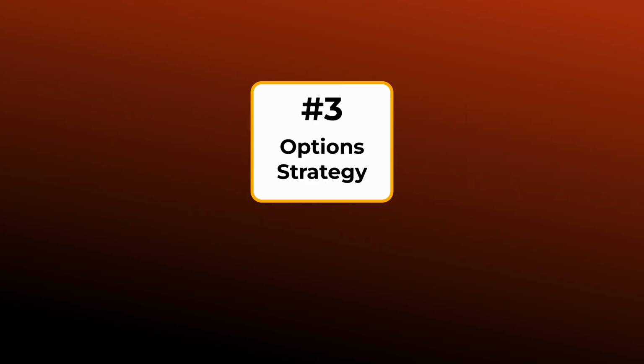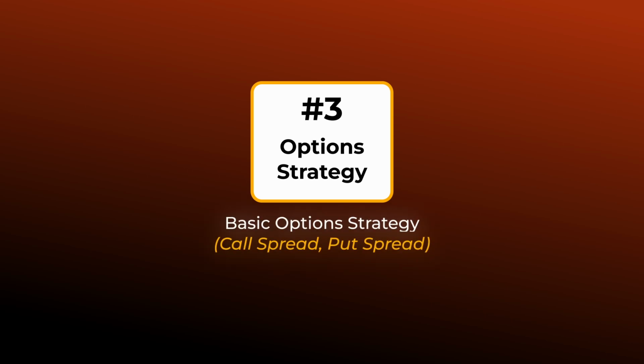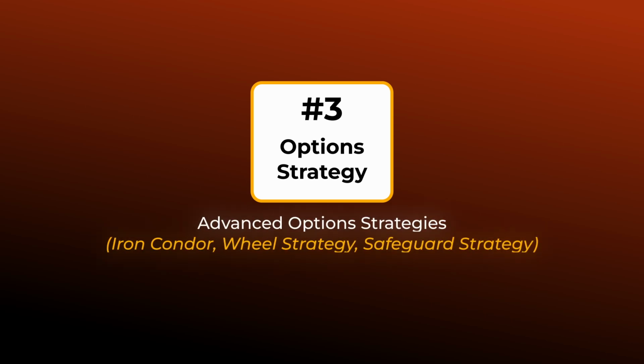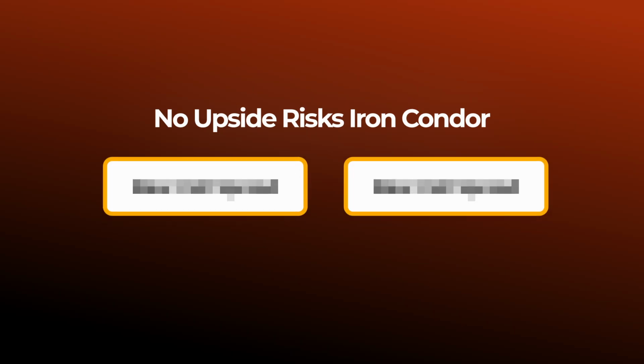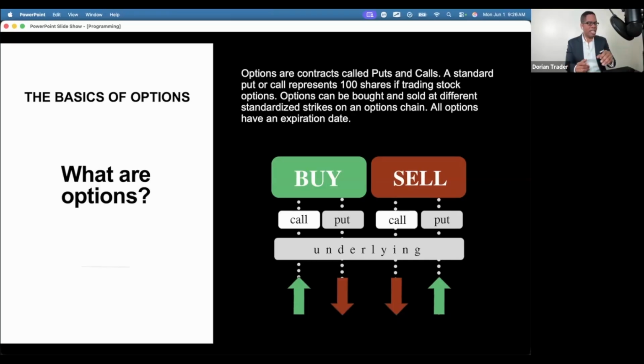And then the third pillar is understanding basic option strategies, because if you understand the basic option strategies, you'll be able to understand all the different exotic strategies that are created because, as you guys hear me say often, they're just deviations from the basic strategies. Today, I'm going to talk briefly about the no upside risk iron condor. The no upside risk iron condor is a basic strategy, and it consists of two different basic strategies, right? It's a basic strategy that is created from basic strategies. And so we'll break that down and that'll make a little bit more sense here in a second.